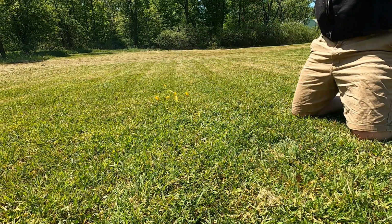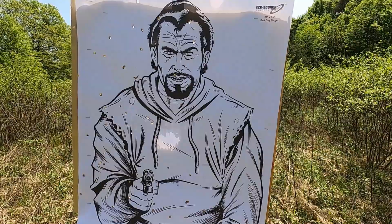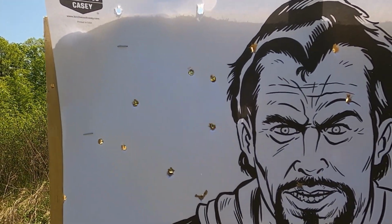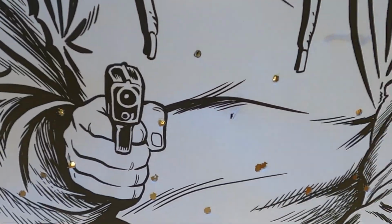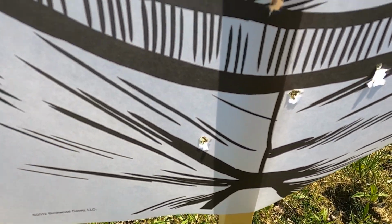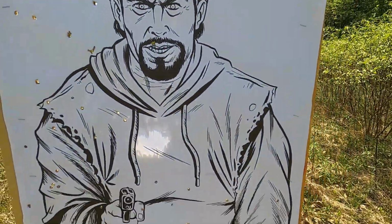Here we go. Well, that wasn't bad at all, but let's see if I actually hit anything. Well, actually not too bad. A couple headshots. Whiffed over here, probably on one of them. Got them all over the arm, stomach, hand. Got one right in the old ding dong there. One in the femoral. So, oh, he's a dead motherfucker.